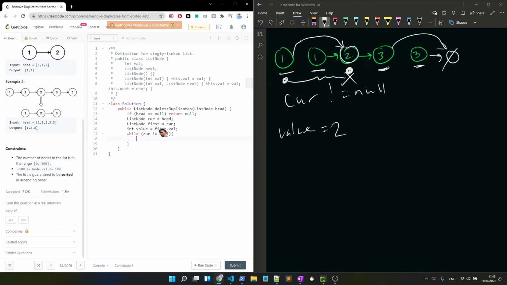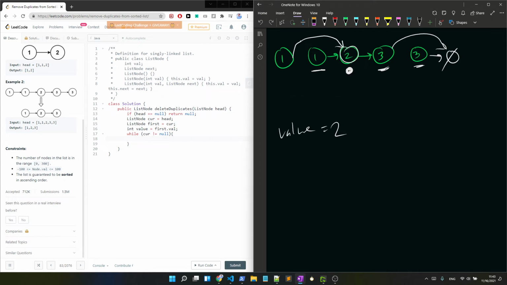So if we're starting out, let me try to clear some of this up. If we're at the beginning, our value is going to be 1, right? And we don't care, there could be 100 nodes with the value of 1 in between, right? It doesn't matter. We don't care about any of those. We care about the first one, which we've already found, and we care about the next node that has a different value.